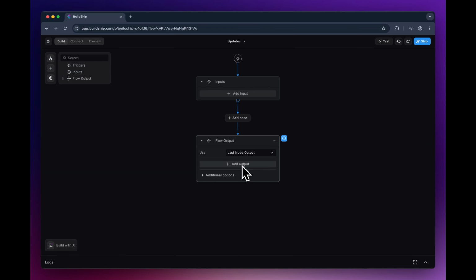New week, new updates in the AI world. In case you missed it, Anthropic has just released their most advanced model to date, Claude 4. This includes Claude Opus 4 and Claude Sonnet 4, now entering the AI arena. And guess what? We've just updated the BuildShip Claude nodes to support these shiny new flagship models from Anthropic.